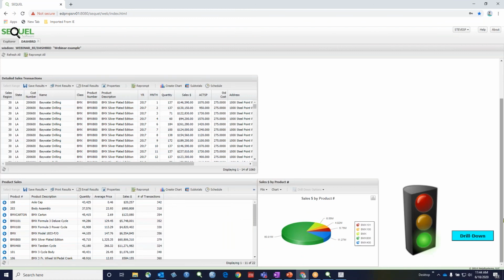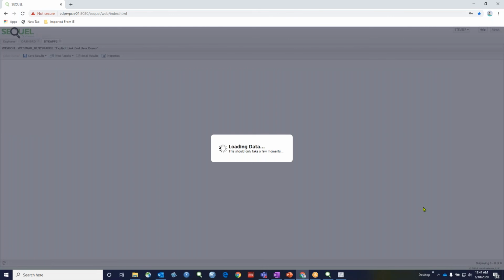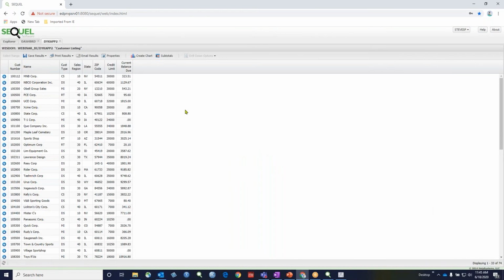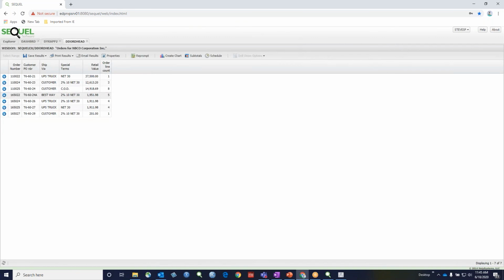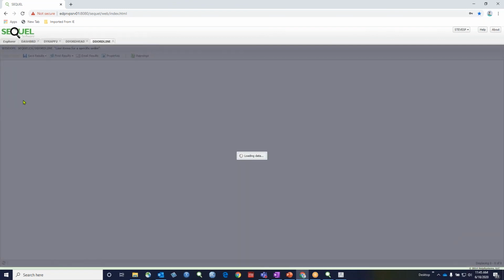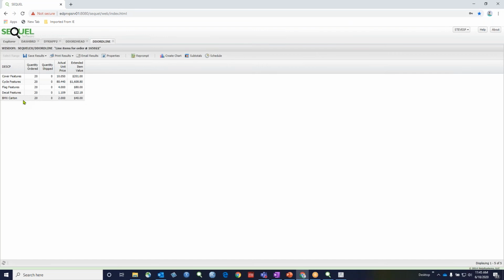Let's take a look at the drill down application from the action. So here's the way the data looks when it comes up. These arrows indicate a drill down path or paths. Here we have three of them, and I'm going to choose orders for the selected customer. And then we see their orders. Now I'm going to choose an order of interest. I pick this one, and I can view the actual details of that order. And I could have multiple paths on any level.